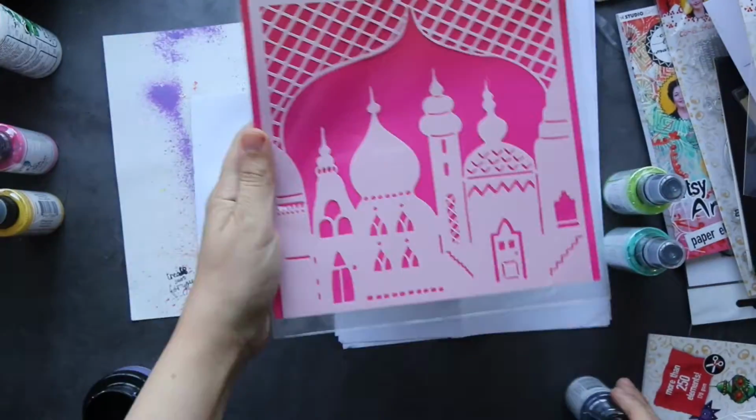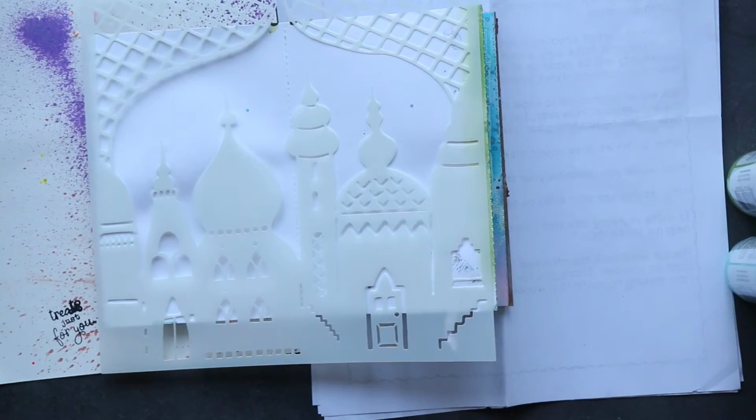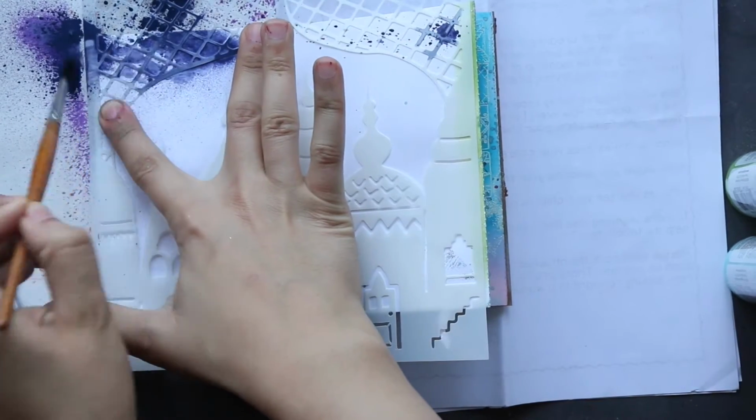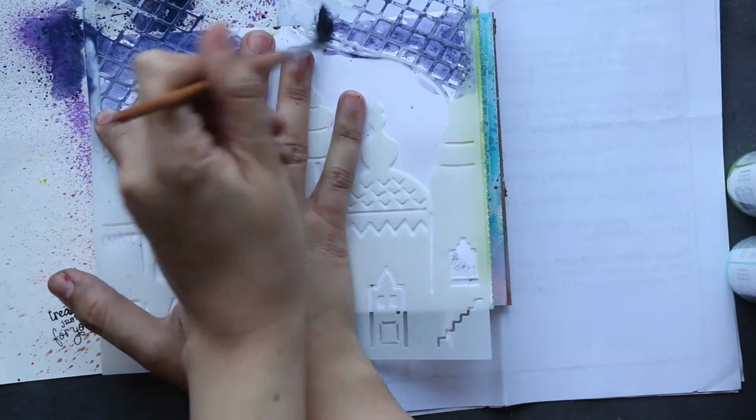Okay, so for the next page, I'm going to use this beautiful stencil, and I'm going to use also Dina Wakley gloss spray. But for some reason the blue color wasn't working properly, it didn't spray well. So I'm just taking the brush to try to spread the color. It didn't work, but it's fine.